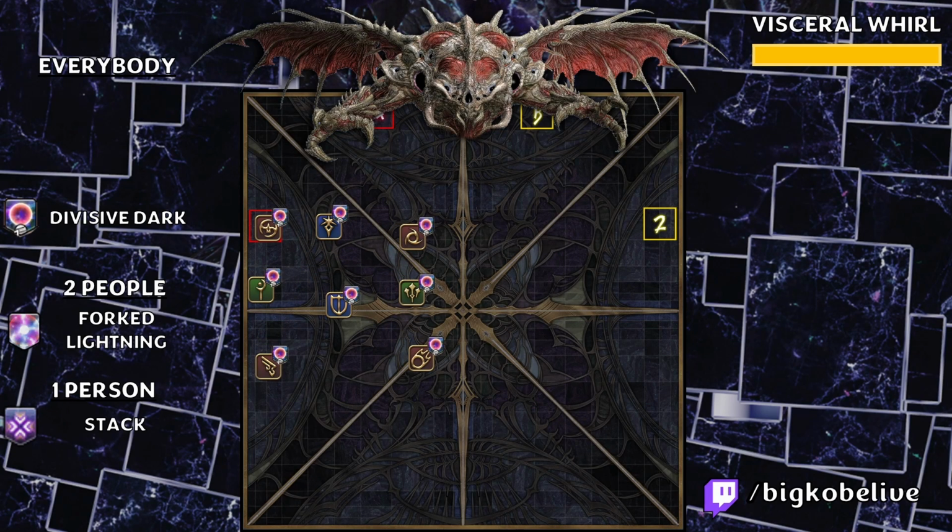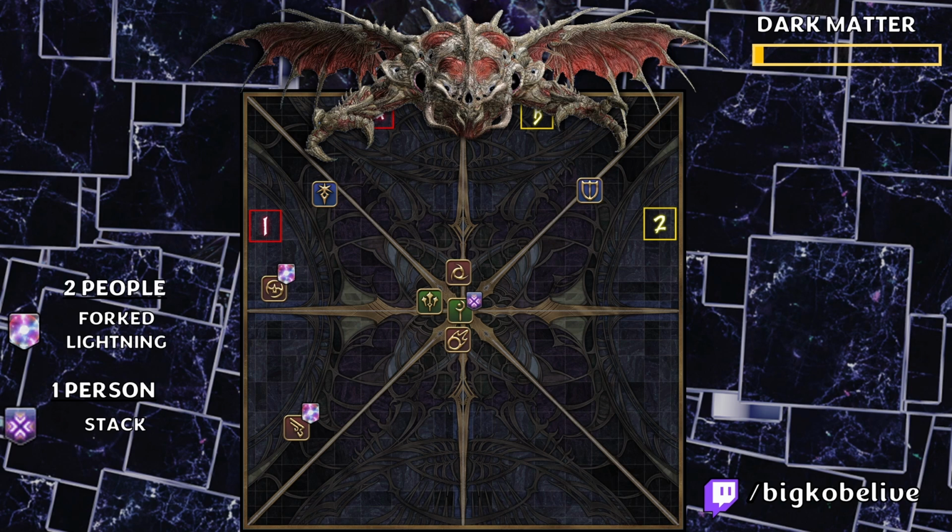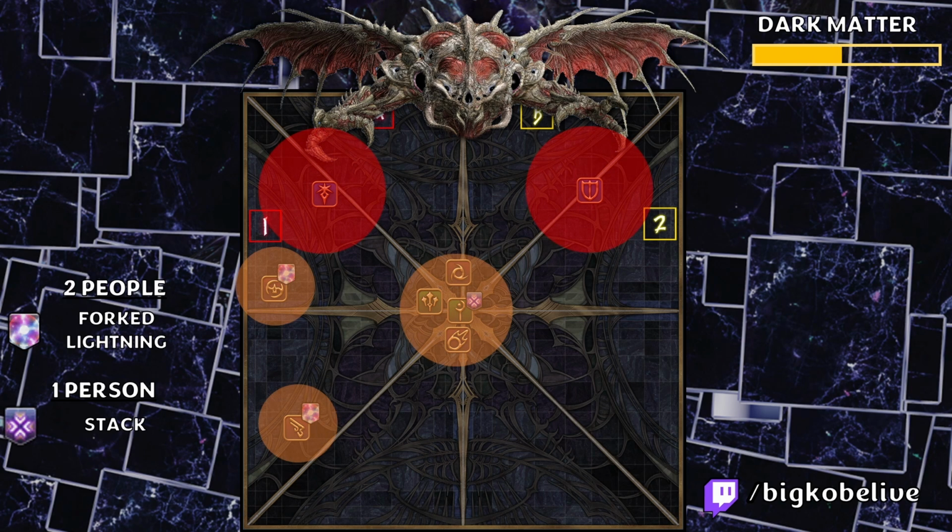It doesn't have to be a very specific spread, just don't overlap. The tanks get a Tank Buster, the 2 Forked Lightning players stay spread, and everybody else stacks in the middle. All the debuffs are resolved.